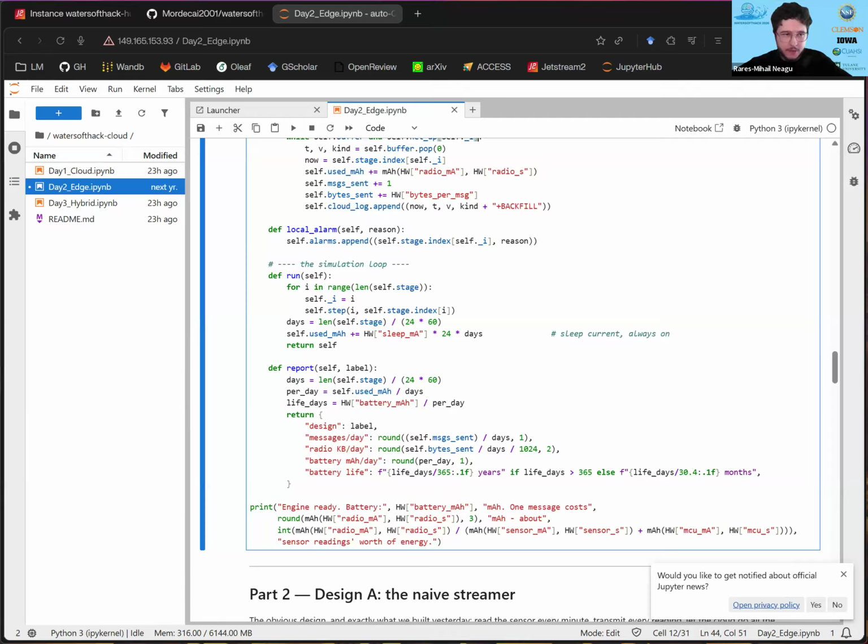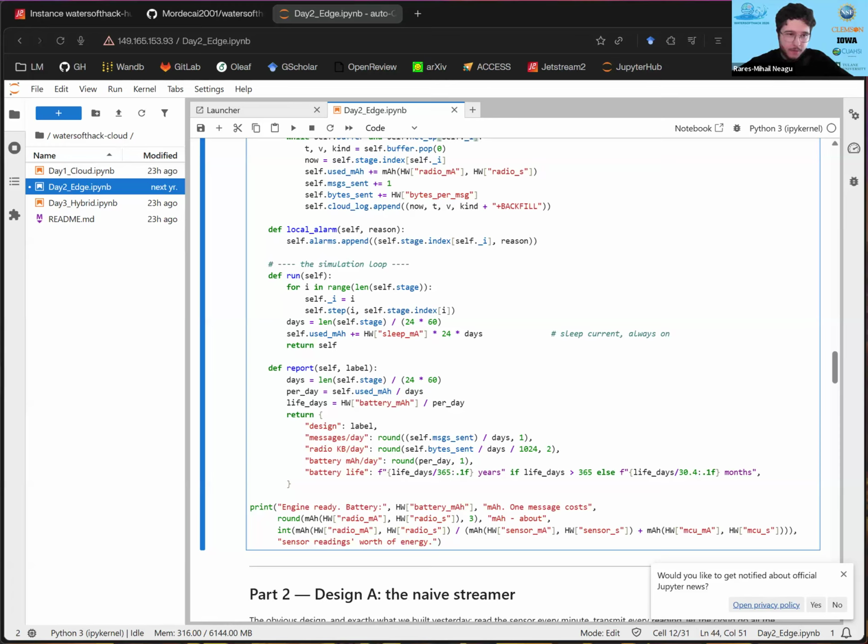So the report function, okay, what it does basically. Now the thing is, think of this object as doing its own job, right? But the problem is we need a human to be able to interface with it, in a sense. We need to be able to read. So what this function does, it basically turns the ledger into human numbers.